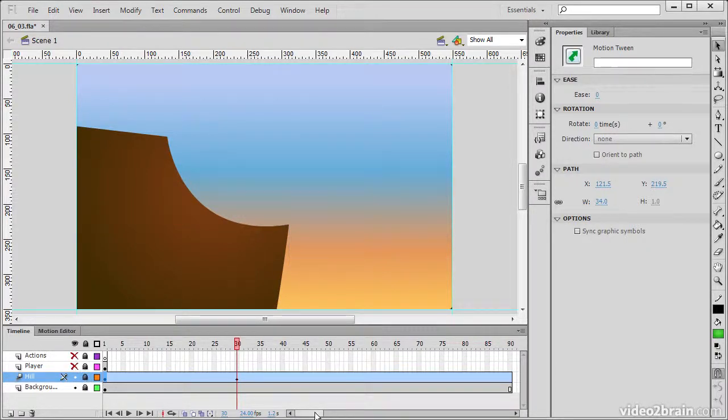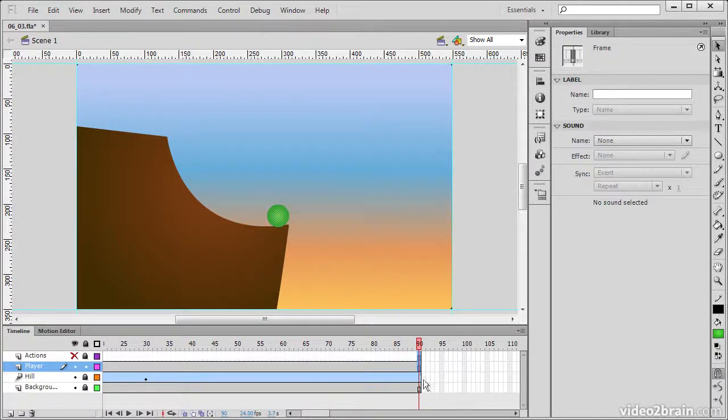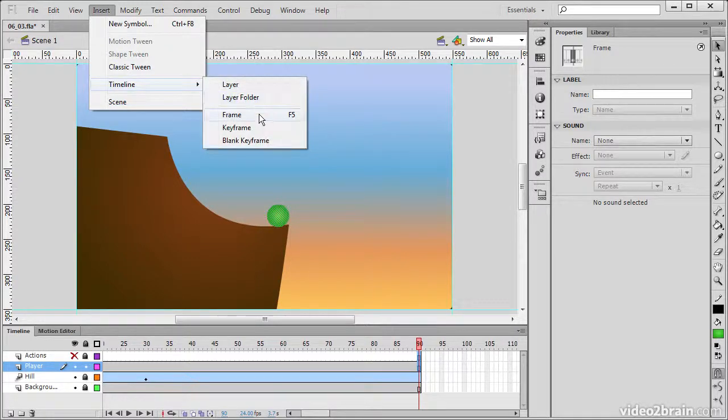All right, so at this point, we're going to go to perhaps frame 40, and let's toggle our player layer back on, and we'll expand that layer out as well. I just used the shortcut key right there for expanding the layer, but you could of course also go to Insert, Timeline, Frame once again, and the shortcut key on Windows to insert frames is F5.